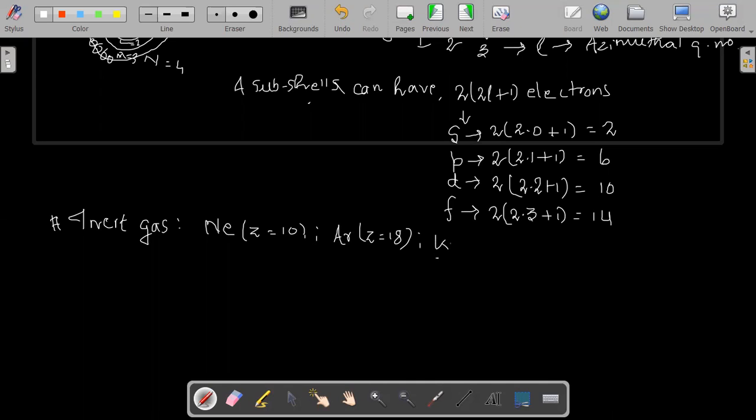If you go towards a higher number of protons, krypton, maybe Z is equal to 36. There are of course isotopes of these which are also quite stable. And then we have xenon, and for xenon Z is equal to 54. And we have radon, Rn, and for this Z is equal to 86.